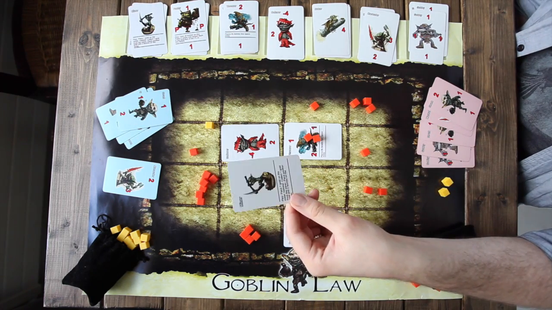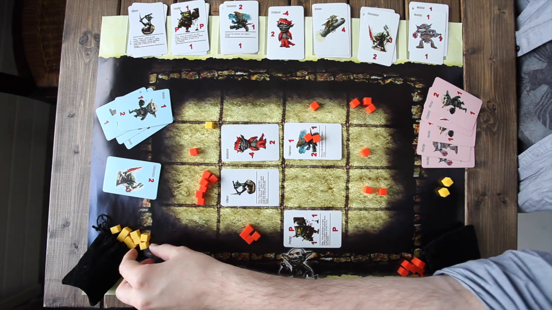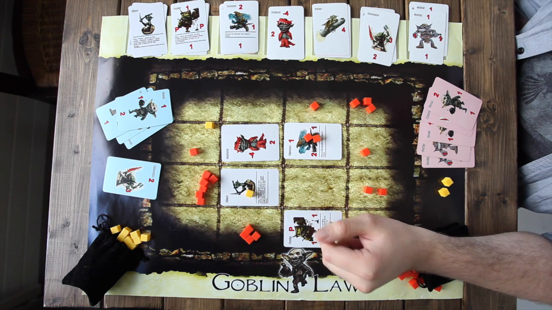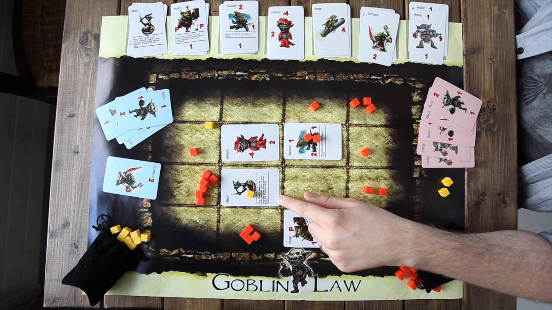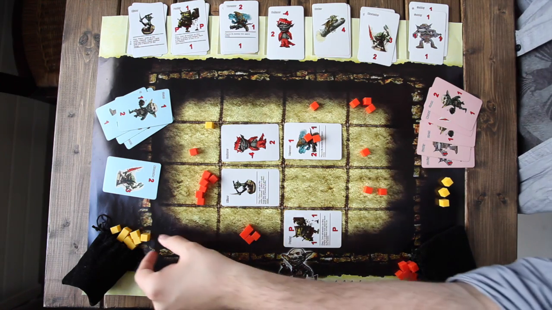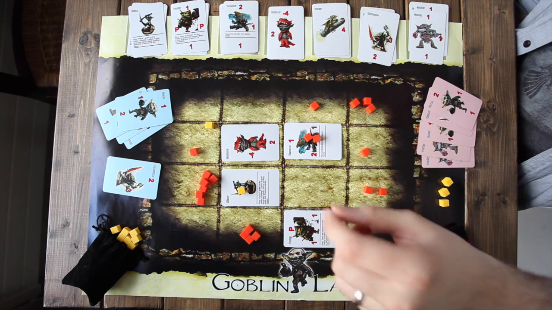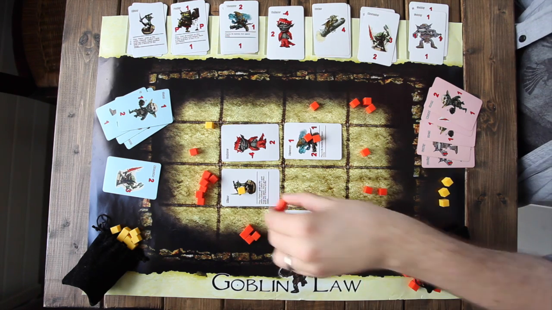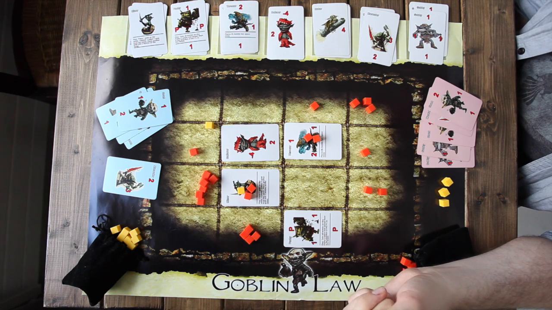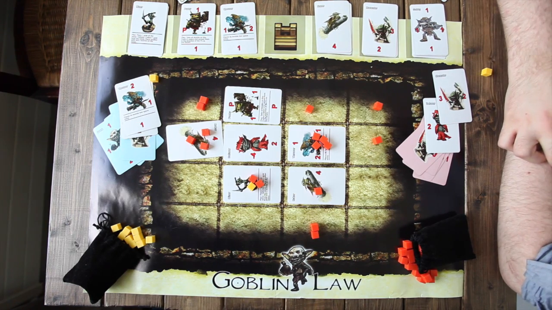The Miner is different from everyone else because something happens when you play him, and something happens every turn after that. So when you play him, you put one gold on him, and at the start of all of your turns, you get to take one gold and put it in your score pile, place another one from the reserve, but you also have to place two bombs on him, so he mines gold for you, but he will eventually explode himself. I hope that clarifies things a little bit, and I hope you have fun playing your first game of Goblin Law.